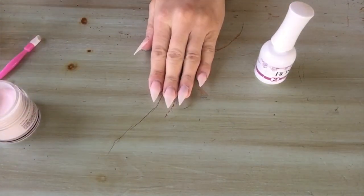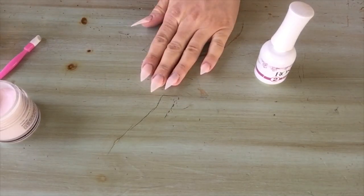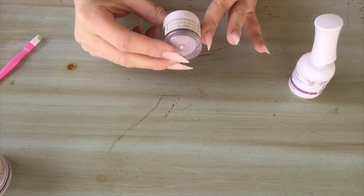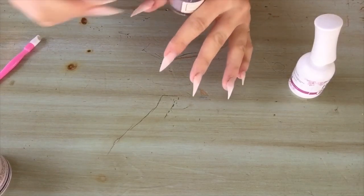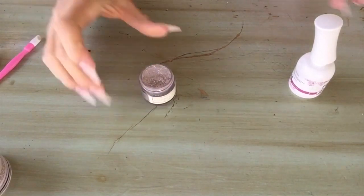Okay, now I'm going to put on the activator, and then I'm going to do this hand, and then I'm going to put one more layer on. So before I put the second layer on, I'm going to put this on my accent nail. This is the glitter. This is Jewel Junkie by Sparkle & Company, and this is like a pinky silvery glitter.